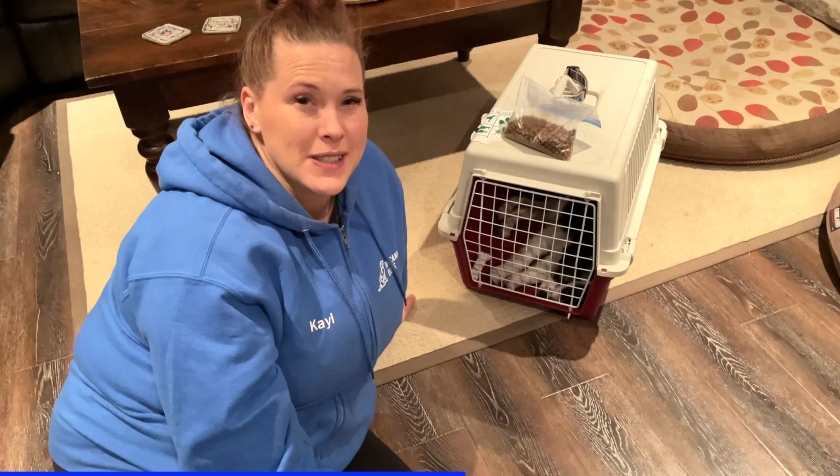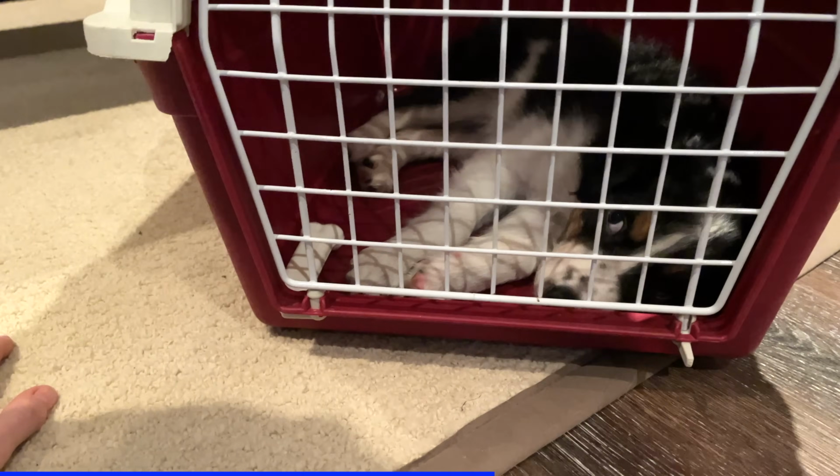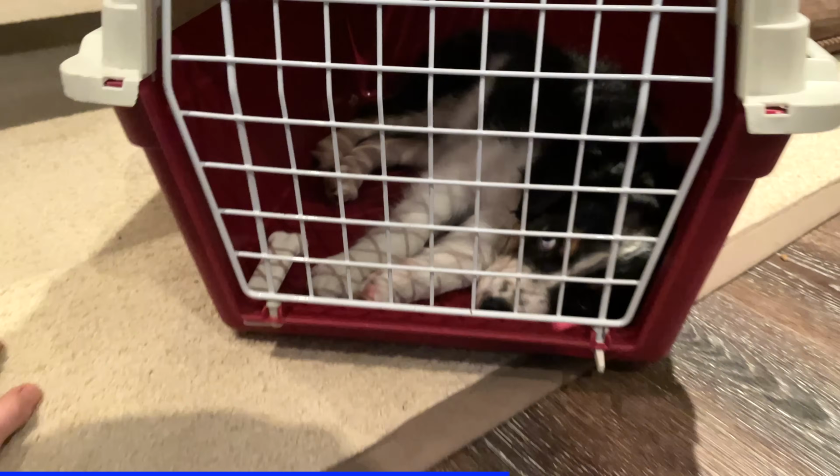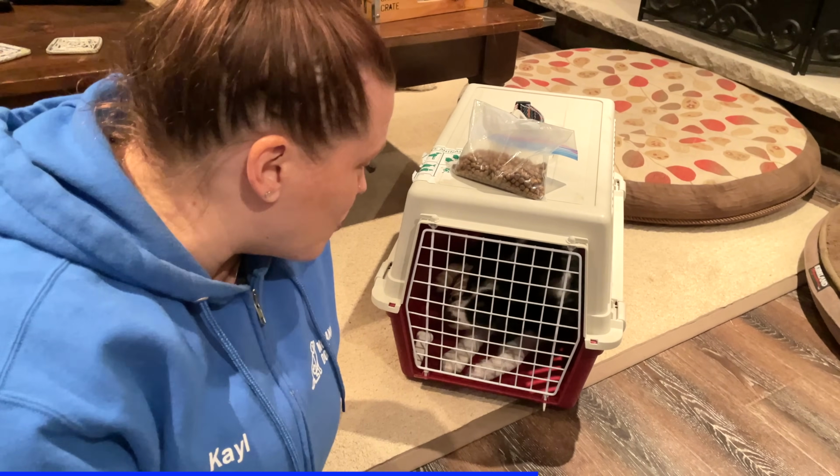It's getting a little bit later in the evening, and we're still wondering whether we're gonna have a sleepless night or an easy night. So we actually wanna get her up one more time and do a little bit with her. She's been sleeping in her crate quite soundly for the last hour or so, and she still hasn't had a really good pee or poo in the last couple hours. So we're gonna give that another go.